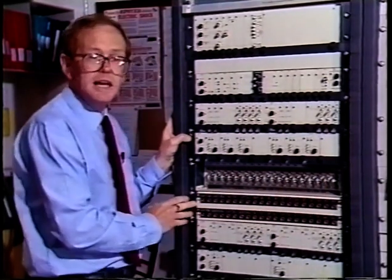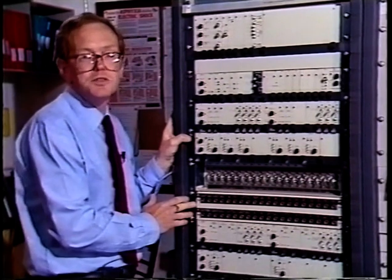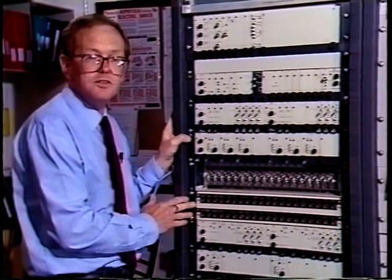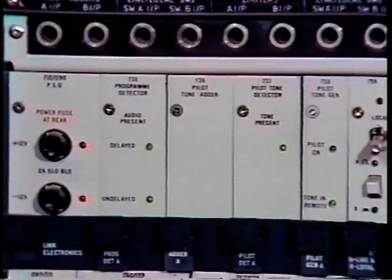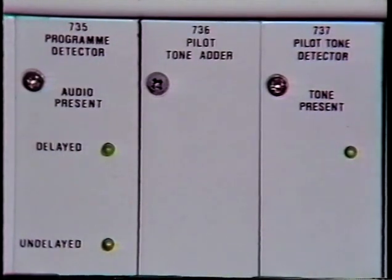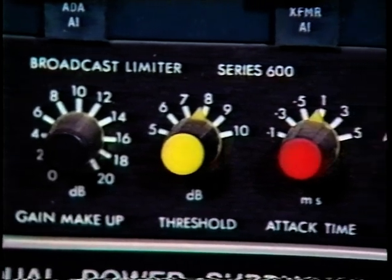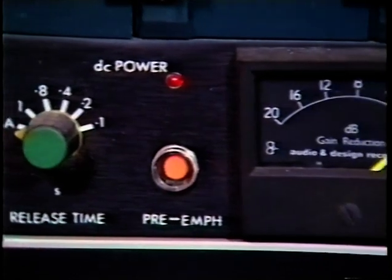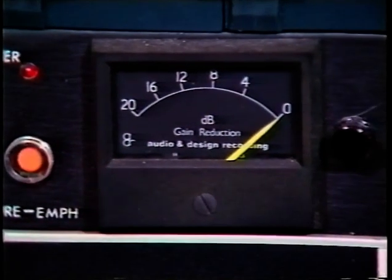The audio is connected to a jack field for monitoring or repatching if a different route through the PIE is required during maintenance. We add a low-level 22.5 kHz tone to the television sound signal, sampled throughout the chain of main stations to detect the presence of the sound signal even during quiet passages. The amplitude of the audio signal is also limited to prevent over-deviation of the transmitter FM sound carrier.